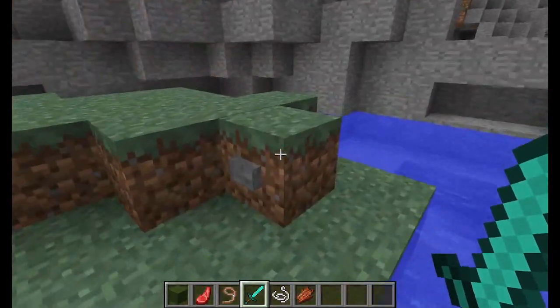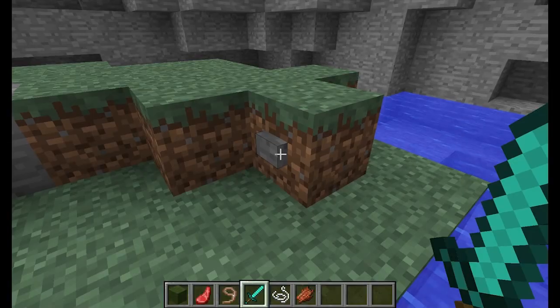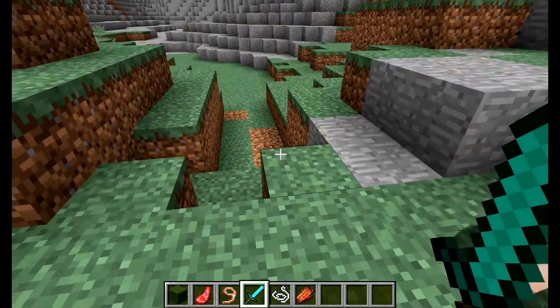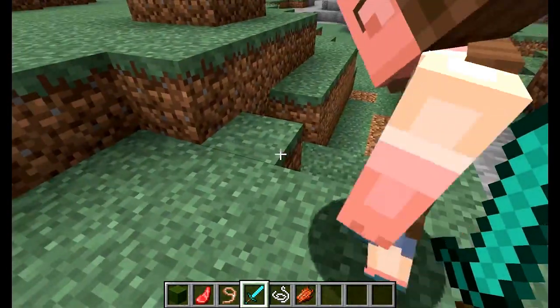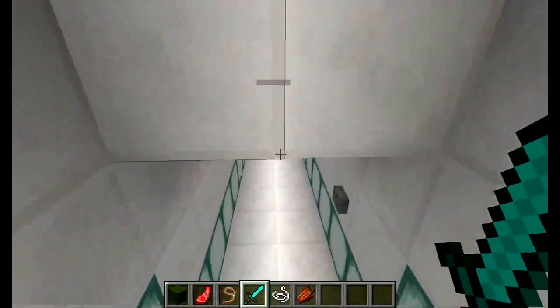Oh, I'm going to try... What? How do you... Oh, I want to... Oh, I forgot how to Minecraft. You right click. There we go. That is so cool. You want to see how big the circuit is, though? It's stupid. In fact, you can, because I've not finished these walls yet.